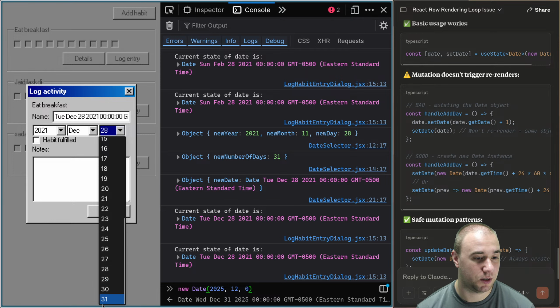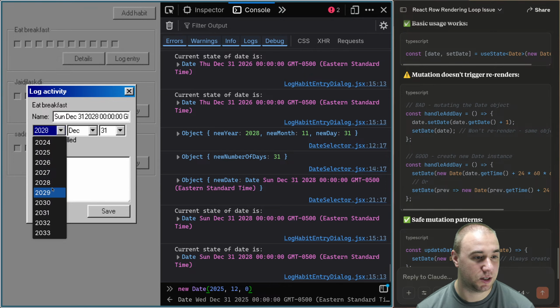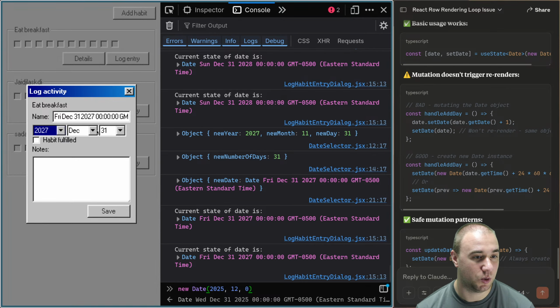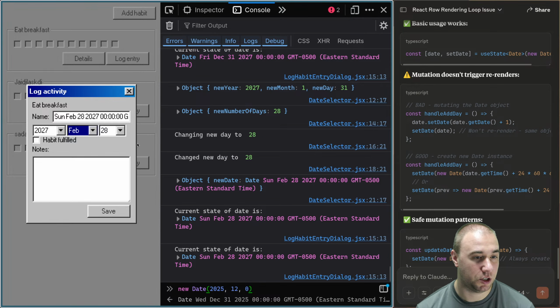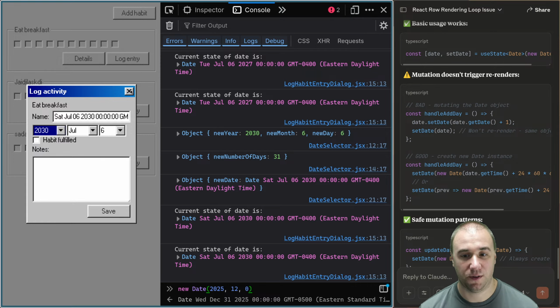And December 31 still is good. We changed to a different year. Nothing changes. We changed to something like February. It changes to 28. Beautiful. And other numbers stay the same. Okay. Fixed. It works.